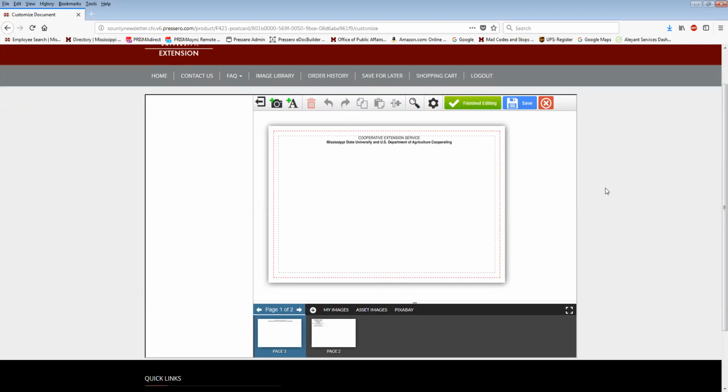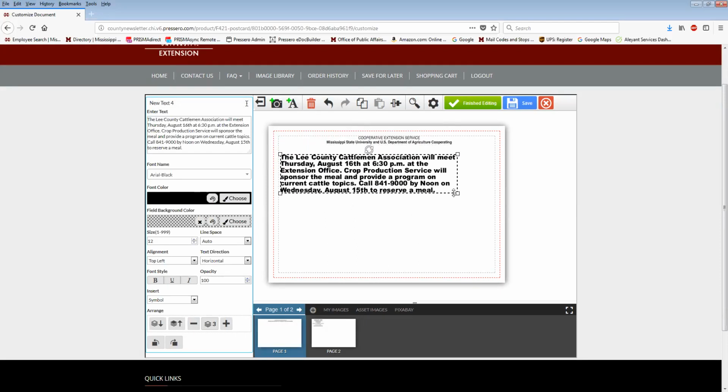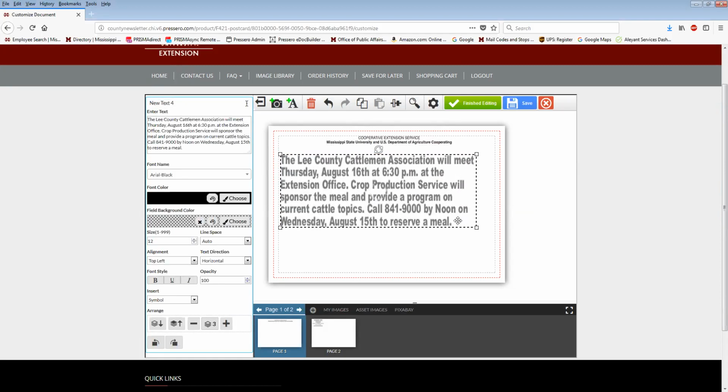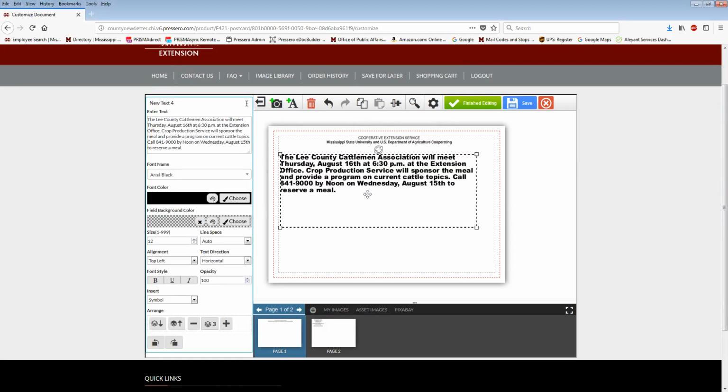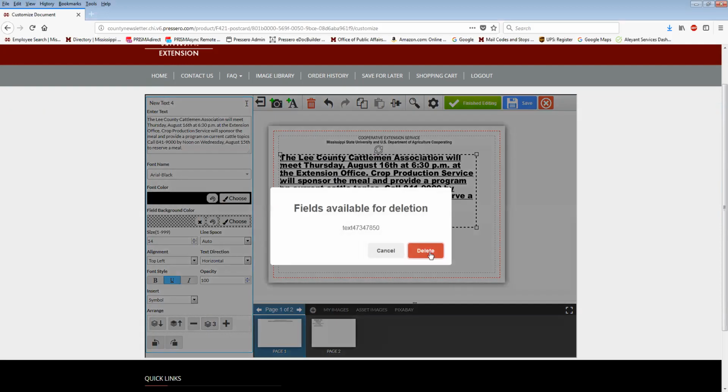So we can build this postcard in a couple of different ways. We could just add a text box and type in or copy and paste in our information, which is fine for a really simple postcard. But remember that currently our text boxes are not dynamic. So everything that we do applies to the same throughout the card. We don't have the ability to just underline one section or bold one line or anything of that nature. So everything that you do applies to everything inside the text box. And again, that's fine for a simple one that doesn't have much to it, but if you have a more nuanced or complex postcard, there may be a better way to do that. So let's delete this text box.